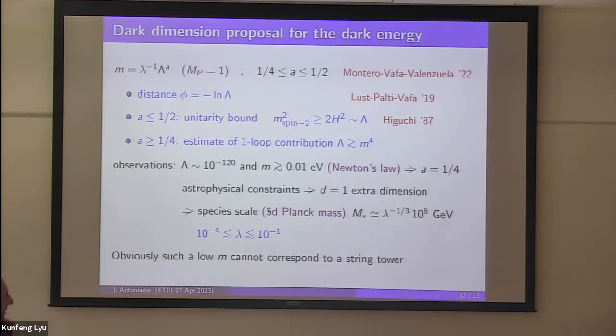Moreover, the species scale, which is now the 5-dimensional Planck mass, is about 10 to the 8 GeV times this coefficient. Now, this coefficient lambda was also argued to take values in this range. The upper bound comes again from the Newton's law, and the lower bound was just an argument that if lambda is too small, then it amounts to changing the power here from 1/4 to 1/5. So that's the argument. The reason the old ADD wanted it at a TeV is why it was ruled out. So here you put it at 10 to the 8 and it can be ruled in. Yeah.